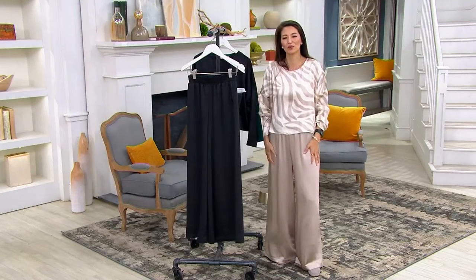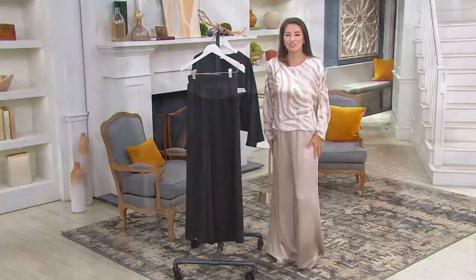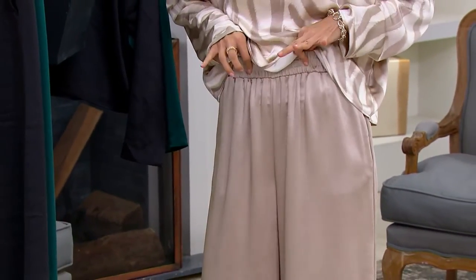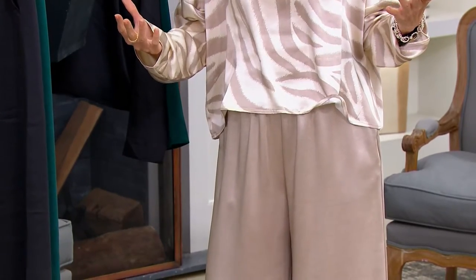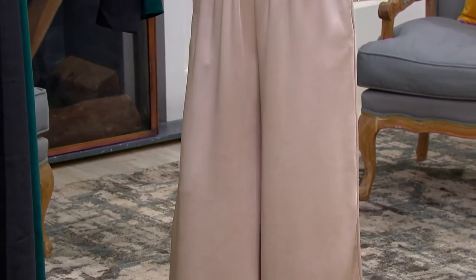All the days that are just around the corner — don't we love a little satin? How about a little wide leg? How about something that you just slip on? You feel so elegant, but you feel like you're wearing pajamas because it is so comfortable. It's the Peace Love World Satin Wide Leg Pant.